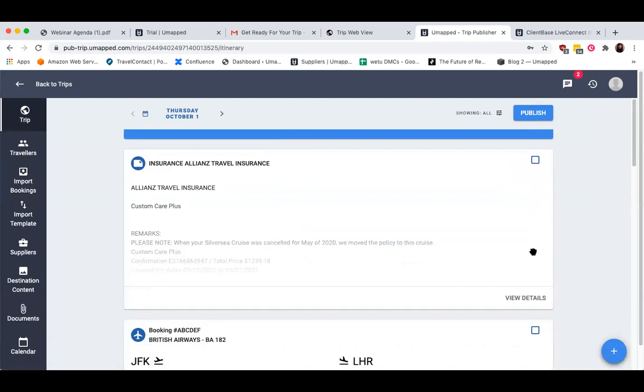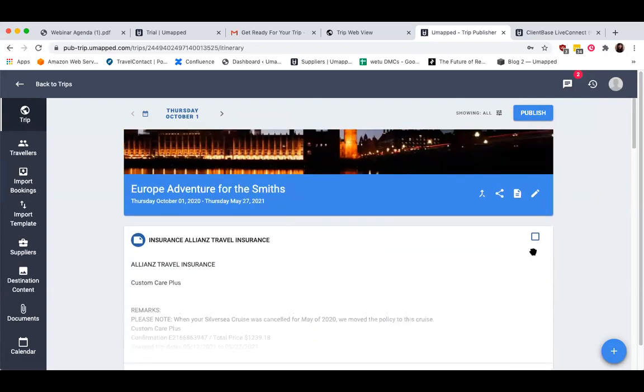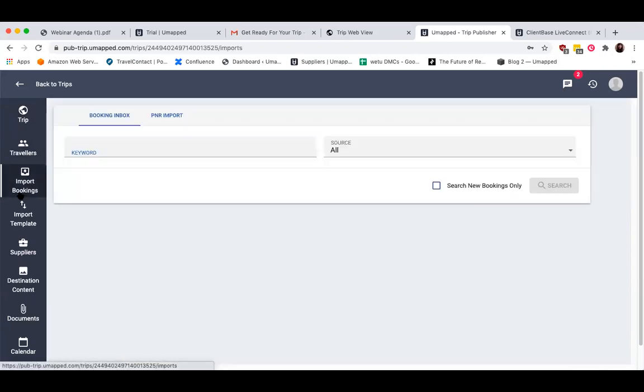So please allow up to 3 hours for your res cards or edits to existing res cards to be available and updated in the trip publisher to account for both the Umapped sync frequency as well as your company's sync frequency. Please also note that res cards created over 6 months prior to the date of import won't be synced or retrievable from the booking inbox. So usually my workaround for this is just to suggest copying and pasting them into a new res card, or changing the dates of the res card if that's possible.